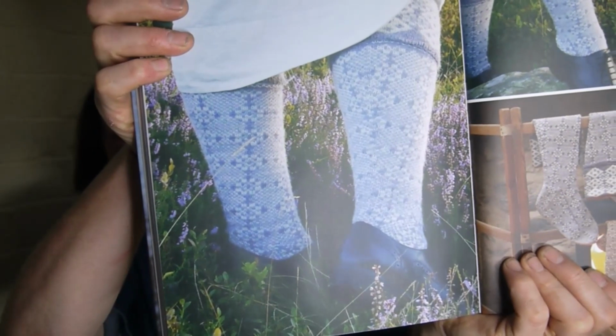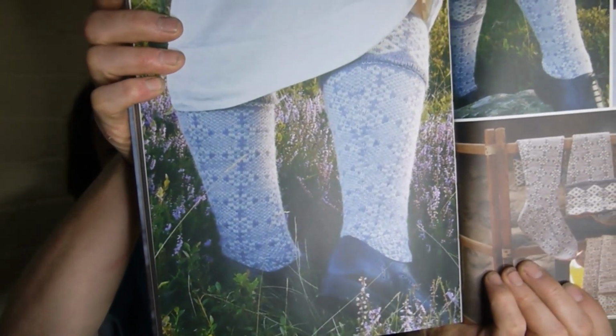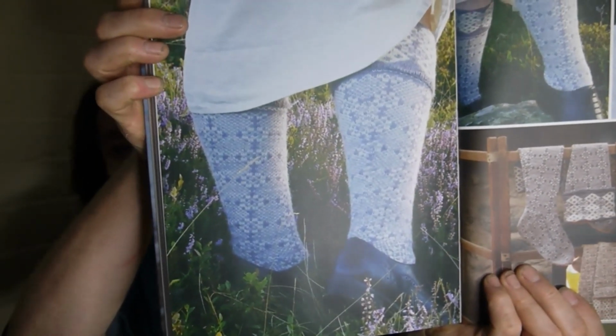To you sock knitters out there, I was talking to someone about socks in the comments section before. And I was saying I'm not a sock knitter, I can't stand knitting socks. And she was like, oh, just try again, just try again. But I found my 52 weeks of socks book, and I'm going to have a look through and see what I can find. So yeah, Susan Crawford book, highly recommend it.